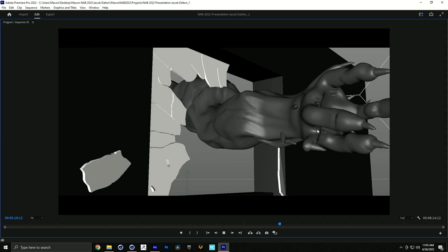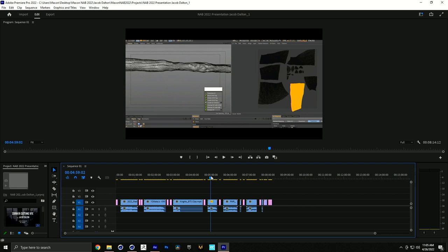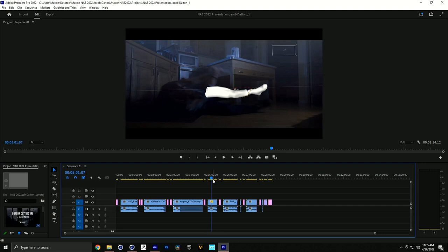I'm going to just stop it there, just because the main thing I wanted to talk about was this leg. Any of you who are into VFX know that sometimes doing this type of geometry tracking, especially in a chaotic scene, is very challenging. There's software out there that can do a really good job of it.